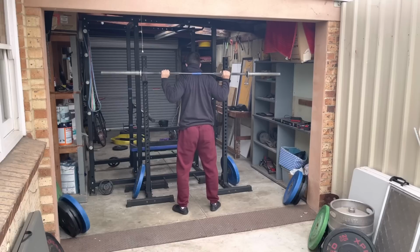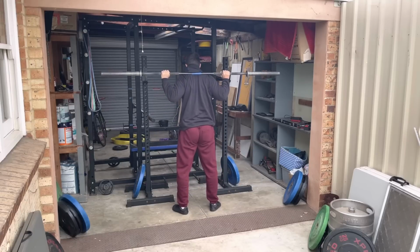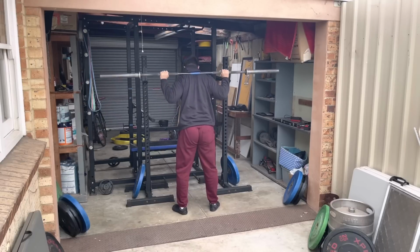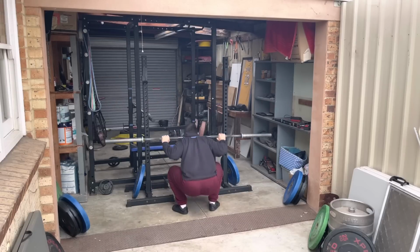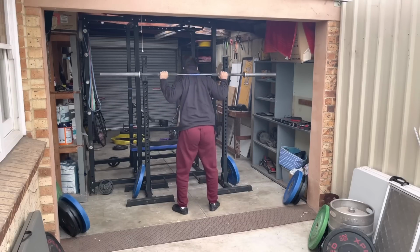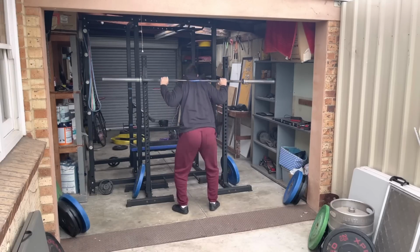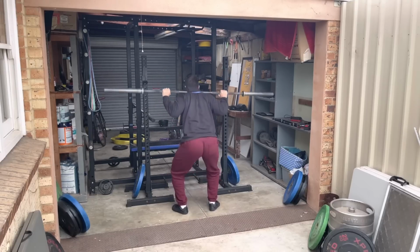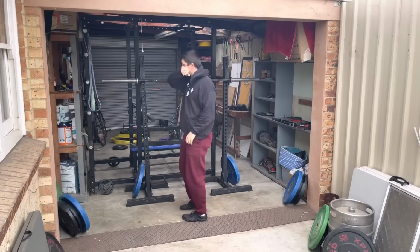In my mind, there are these buckets, I like to call them, which I put exercises in, and a lot of these exercises are in the same bucket. For instance, squats and deadlifts for me are in the same bucket. And if I want to progress the squat, like I have been all of this year, I haven't done a lot of deadlifting because all of my points are going into the same bucket exercise, which is the squats. The trouble is now, because I'm not very familiar with the rows, I feel like I want to put rows in the same bucket as the squat and the deadlift.